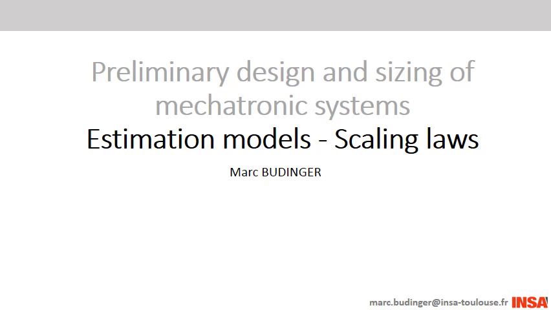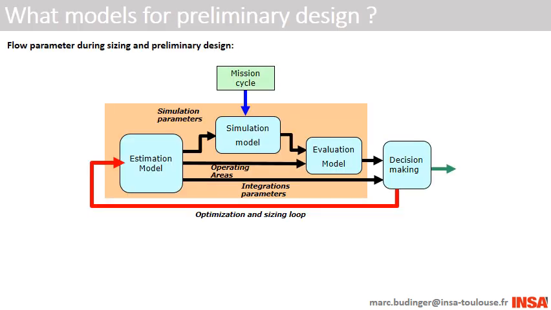This video is going to introduce you to the methods that allow us to obtain estimation models based on scaling laws. During sizing and optimization process, different types of model will be necessary. Estimation models permit to estimate from a reduced set of main parameters all the parameters necessary for simulation, for integration study, masses, dimensions, and for the validation of the component's smooth running.